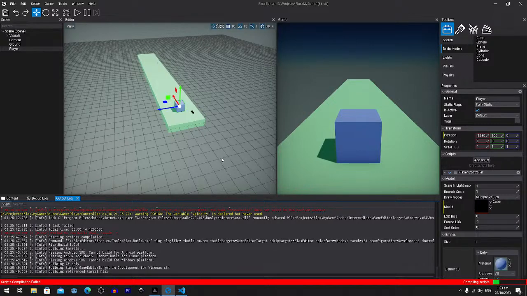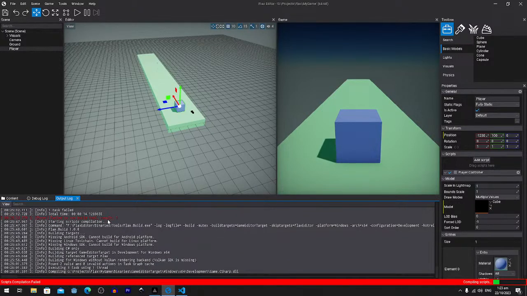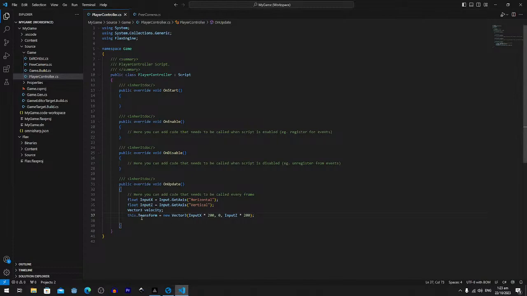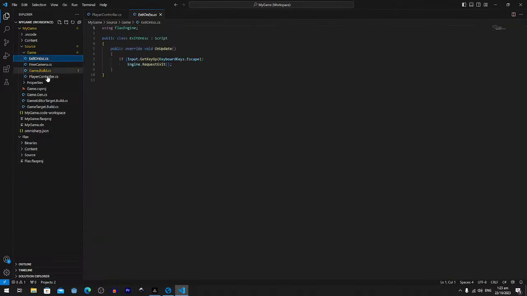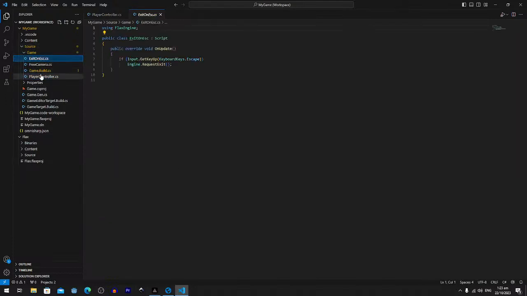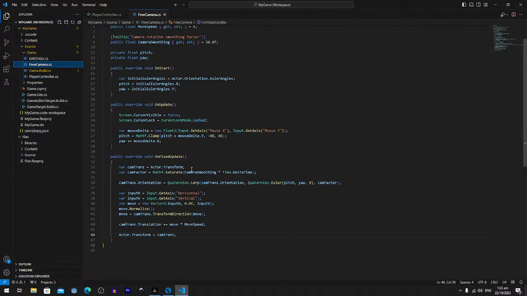I'm going to use the documentation as little as possible in this one because I'm gonna do it on my own. I don't know why I decided to do that, but Flax. Wait, what? I guess I gotta do this velocity, and then let's go there in the player controller, not in the player, in the free camera stuff.